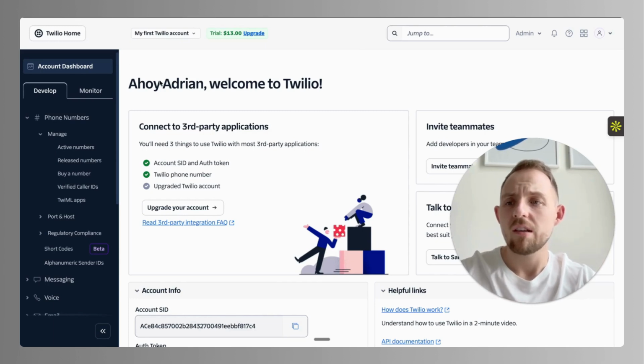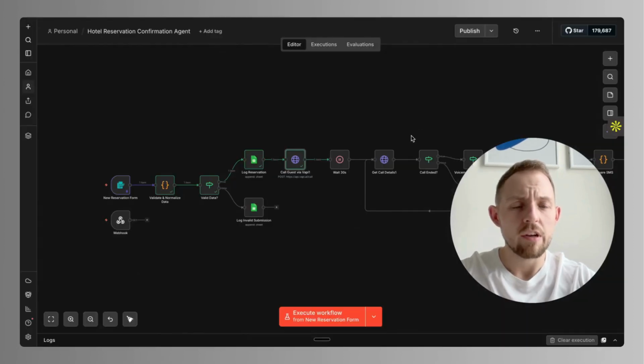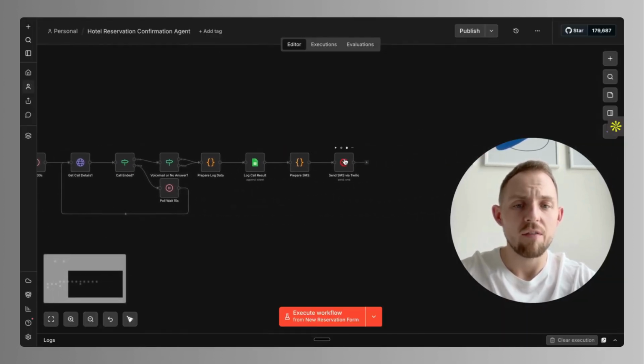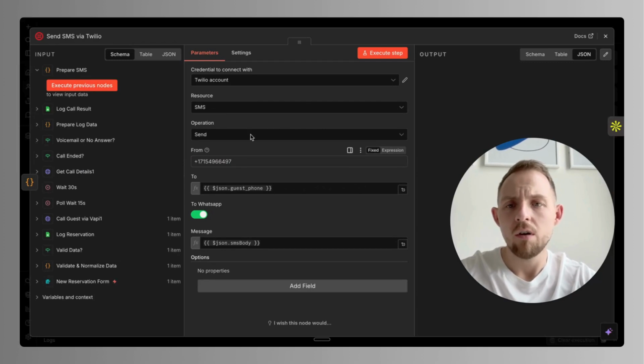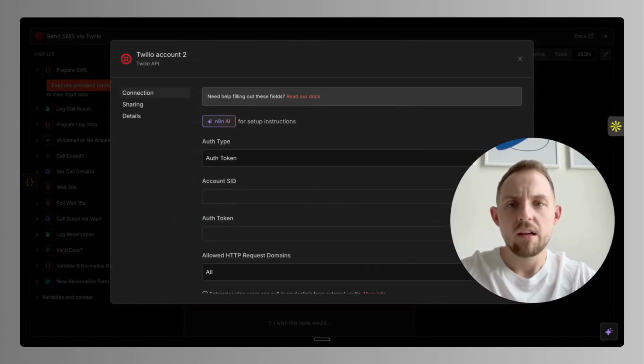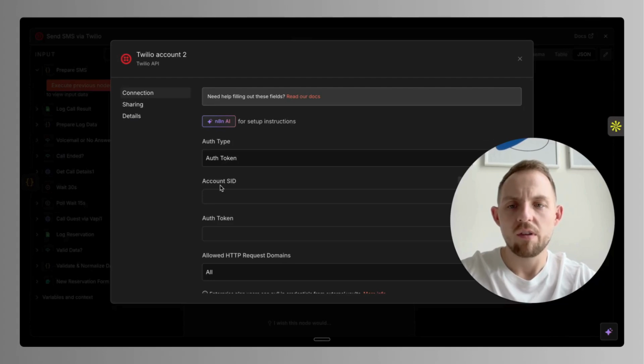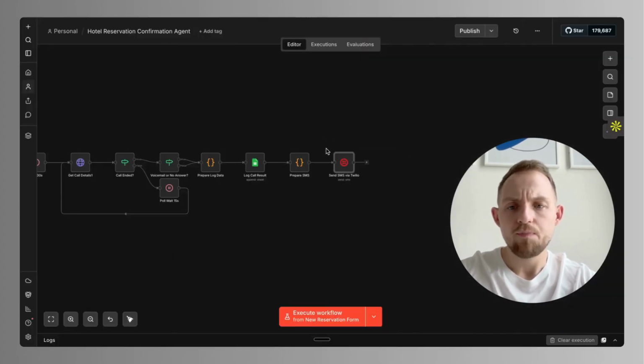But we are inside the Twilio account, and to connect this one to n8n, in case you really want to send the emails after, SMS after, we are going simply here, create new credentials, and here we have information just to copy the account SID and authorization token. We are simply putting it here and it's working correctly.